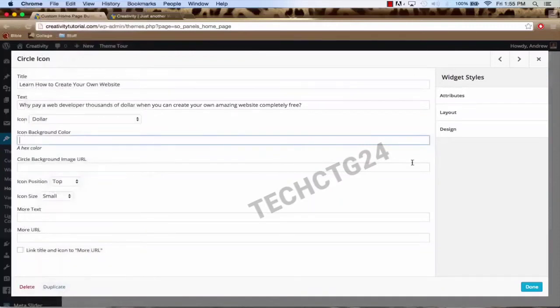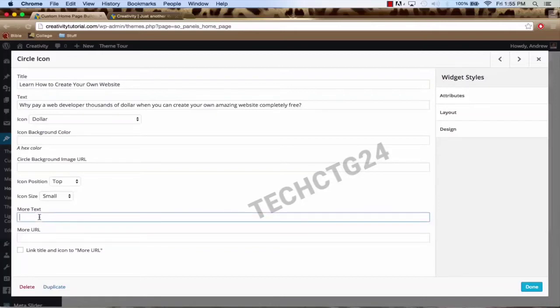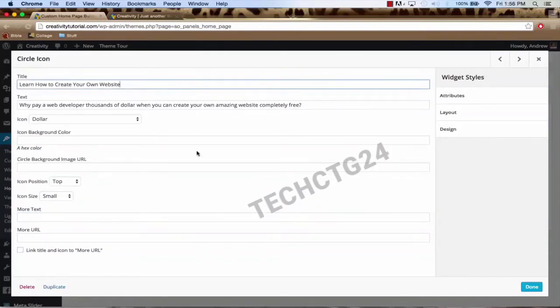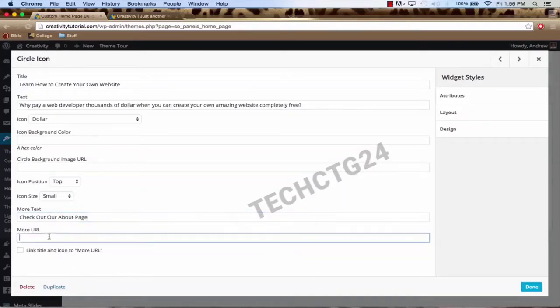a dollar sign. Remember, you can edit all of this the way that you want, but just for this tutorial, we're creating the website that I created. So your call to action buttons might be linking out to different pages. The actual text of the link might be different, but for training purposes in this tutorial, this is what I'm doing. For more text, we're going to put check out our about page. And for the link, we're going to put /about-our-company, because that will be linking to our about page. Click Done.